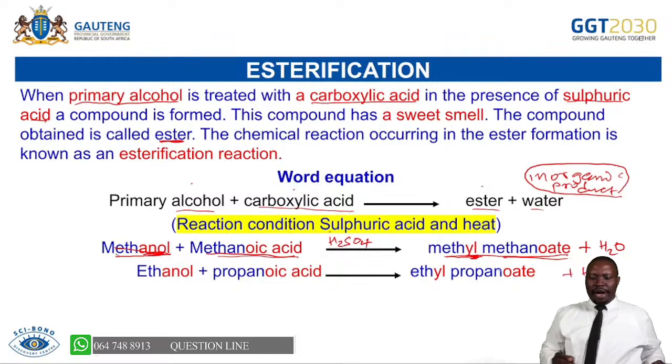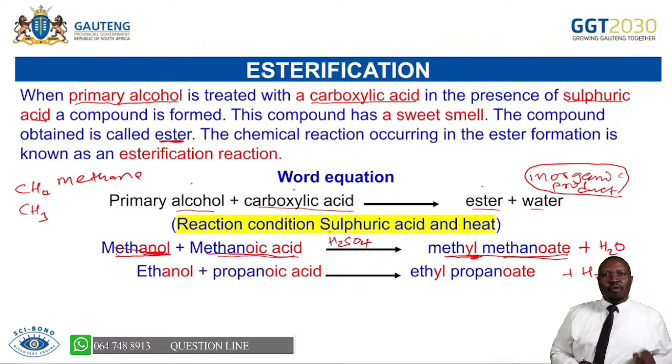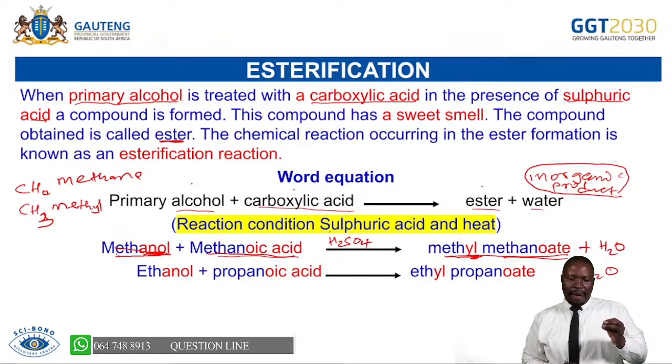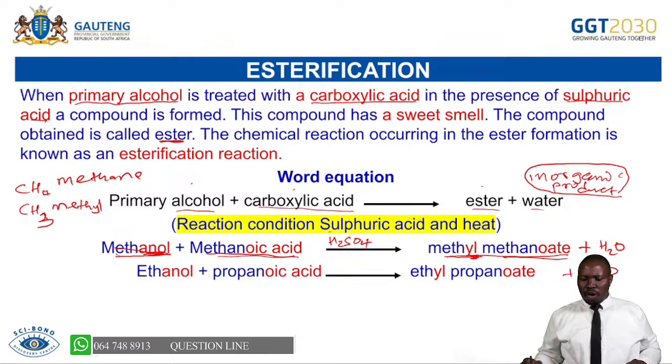Remember, if you are having CH4, for example, you call it methane. CH4 is methane. But if you are having CH3, running short of one hydrogen, it's no longer methane. Hence, we are saying our substituents, we call them methyl. So it's the same there. You know that methyl means CH3. Methyl means CH3. So you are able to get that.